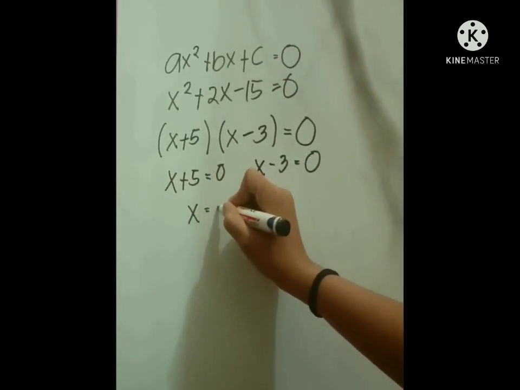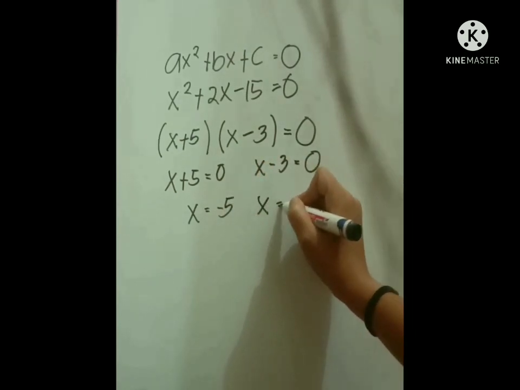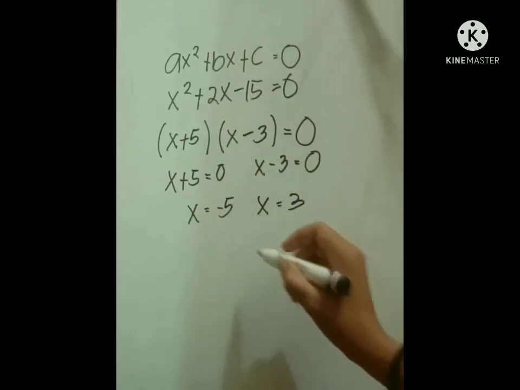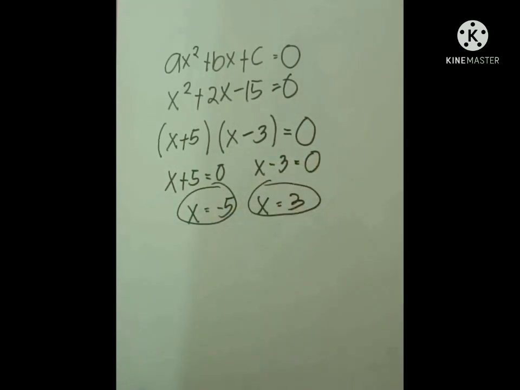The next thing we need to do is to eliminate the 0. To do that we need to move our two factors to replace 0. We should remember that if we need to move some numbers, the negative sign will turn to positive and the positive will become negative. Therefore, we can get x equals negative 5 and x equals 3.